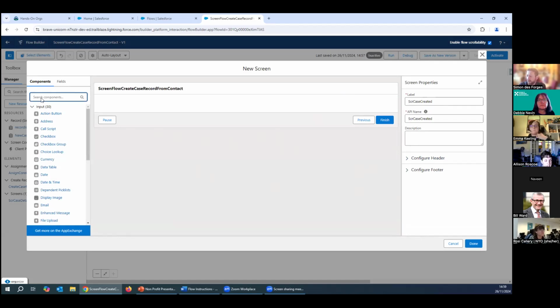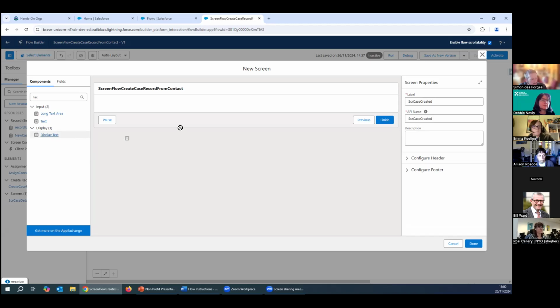And then in our components on the left-hand side, you can start to type in text, and you're looking for this one here, display text. We're going to drag that into the middle.